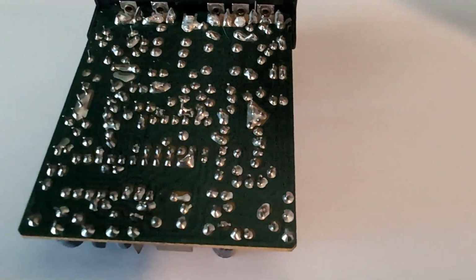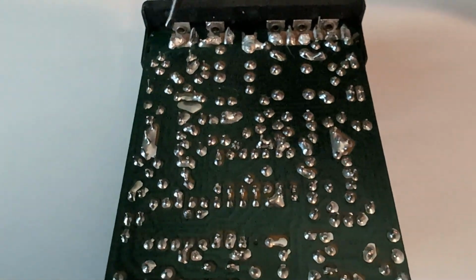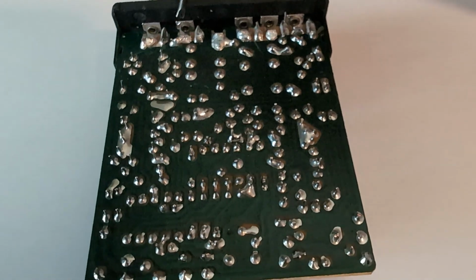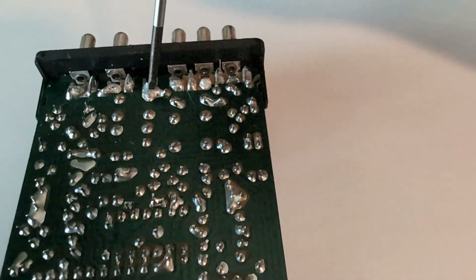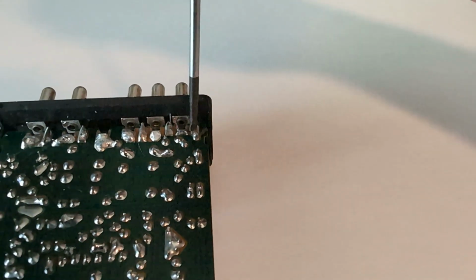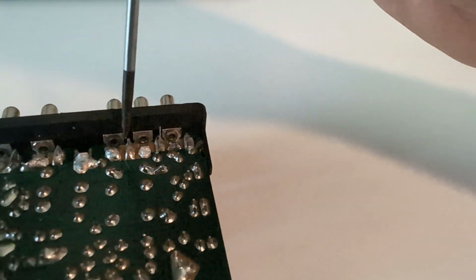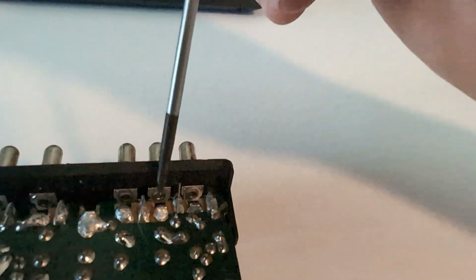All right, so I did about the best I could here. There's 11 pins, and I think if you look at the board here, there's 1, 2, 3, 4, 5, 6, 7, 8, 9, 10, 11. I think each of these little blobs, and there's a space in between each one of them, goes to the pins. And so I made sure that there's separation between each of them.